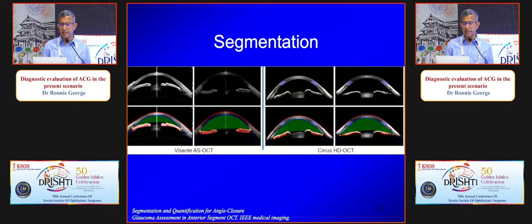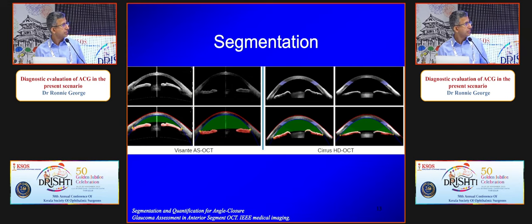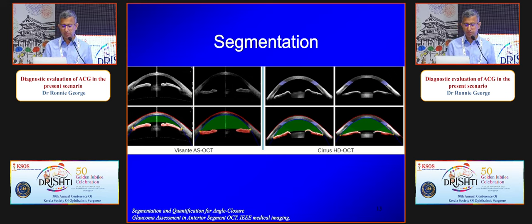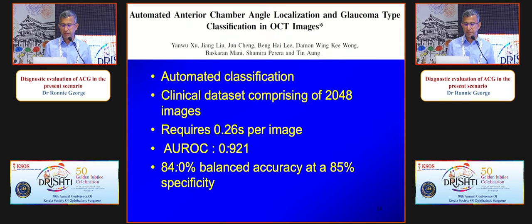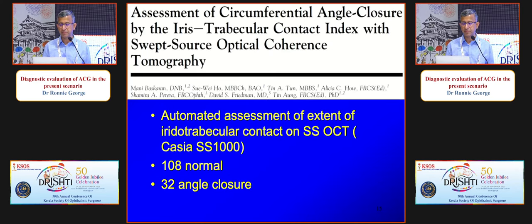What about image analysis? Can you use image analysis to help you do this? What you can do is the segmentation and quantification of these images. With the segmentation and quantification of the images, they use basically artificial intelligence to do it, and you find much better area under the curves. So maybe once you bring AI into the picture, you may actually land up with something a little better.